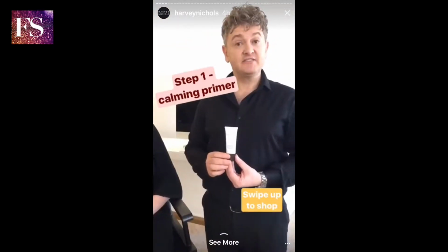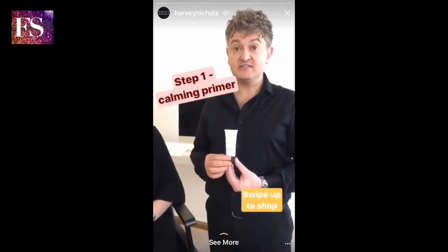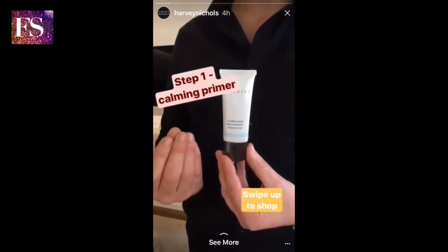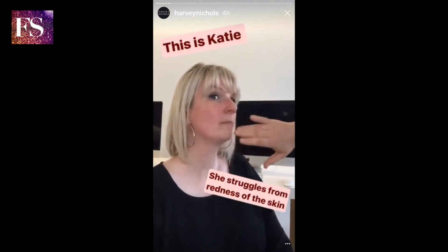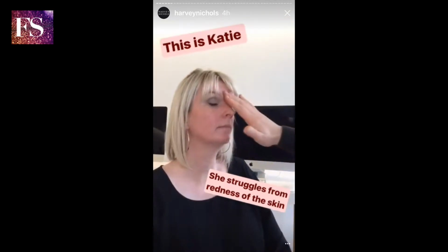In this particular demonstration, we apply the primer to the skin to ensure that the makeup or the foundation adheres to the skin better, and this primer here is the calming primer. This is going to help to reduce redness straight away, so apply it all over the entire face, making sure that it's very well blended and that you've got a nice even application everywhere.